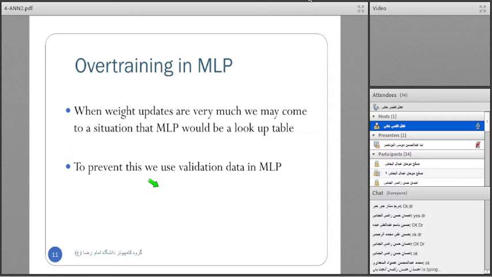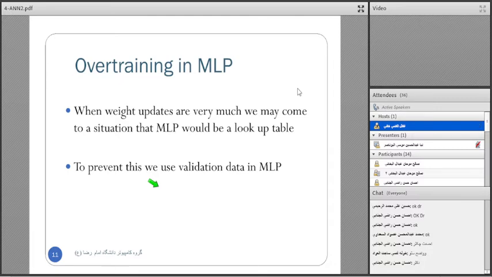Okay, and the last subject is about overtraining. Overtraining is a problem that we have in the multi-layer perceptron, and it occurs when we have a low error on the training data and a high error on the test data.